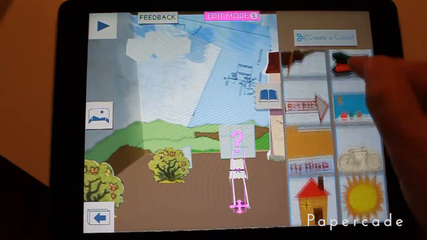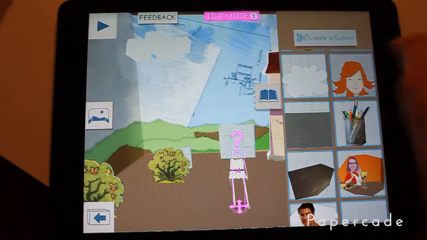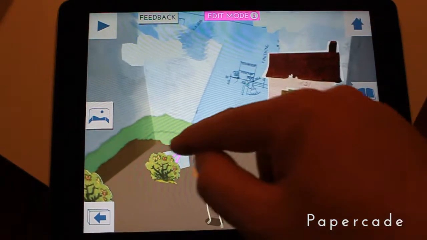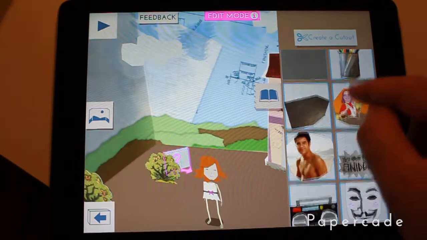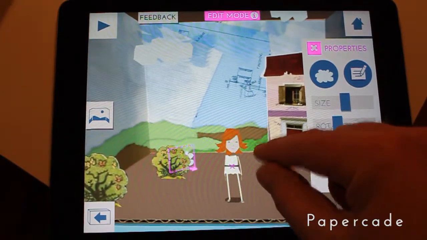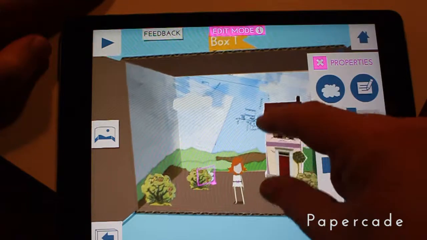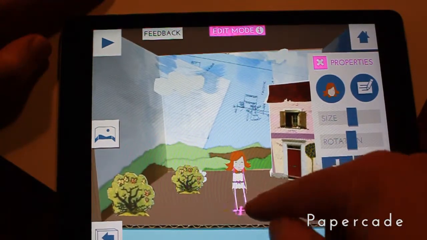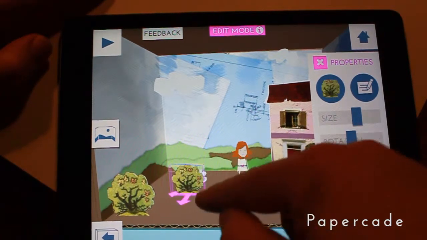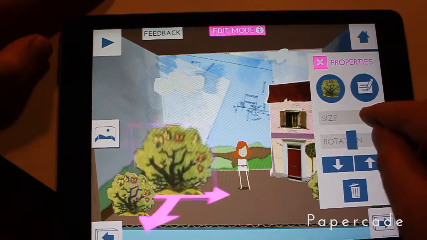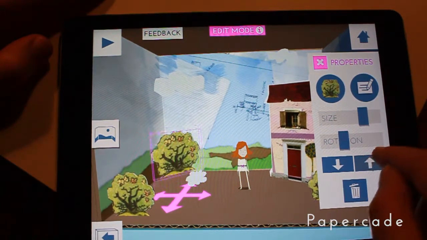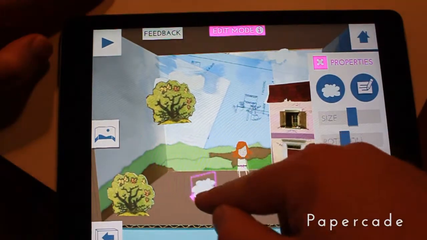So here's some that I've made in the past. But I'm just going to pick some that come with the app. And so we're starting to change this kit already. You'll notice whenever you select an object, you have these little arrows at the bottom, so you can move them around and place them wherever you want in your scene. You can change their scale and rotation here, and the properties. Maybe we want a floating bush and a cloud on the ground.